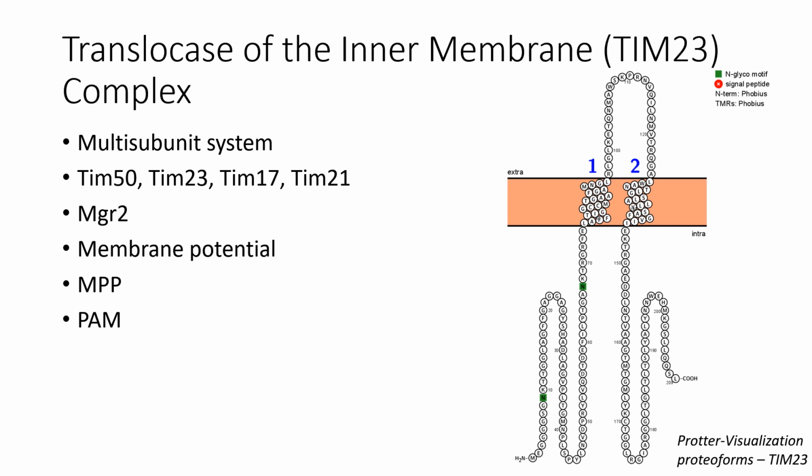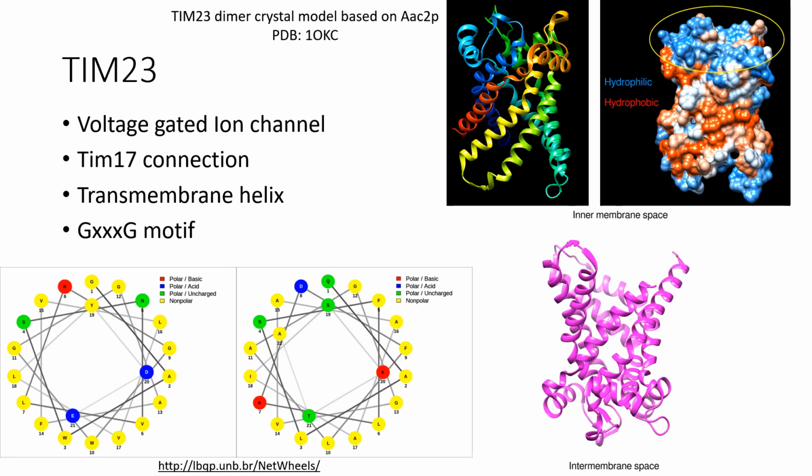Here, I have provided a simplified image of the primary structure of the central TIM23 protein to show that it is involved both intra- and extracellularly to the mitochondria. As expected, it has a large cluster of its structure in the inner membrane, where its main function resides. The green residues indicate N-glycosylation that helps localize the protein to the mitochondrial surface. TIM23 protein is the central component of the TIM23 complex. Its structure forms a voltage-gated ion channel through which precursor transport is driven.